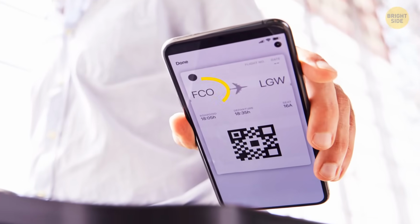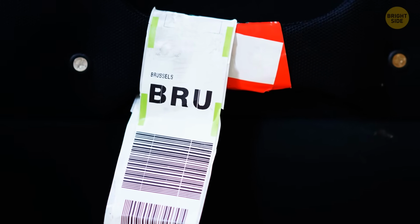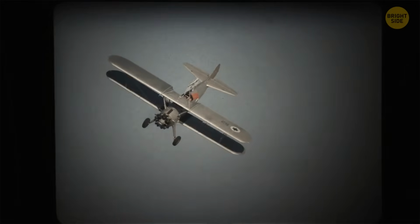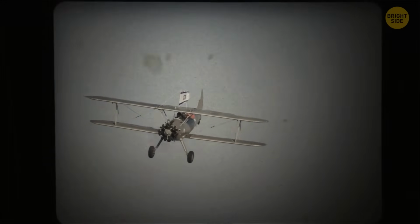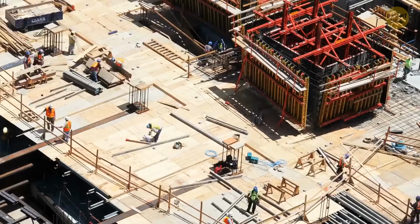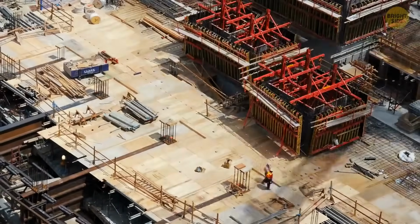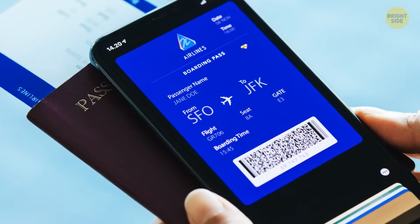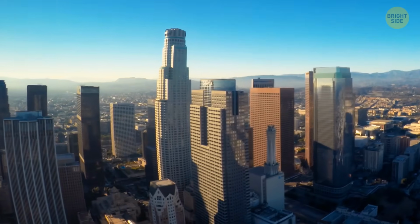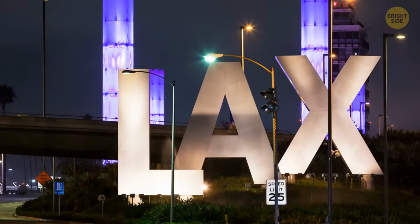Now, have you ever paid attention to airport codes? The most often used are 3-letter codes. Why this number? Back in the 1930s in the USA, pilots used the National Weather Service's 2-letter city codes to refer to airports. But soon, the number of airports in the country outgrew the number of such codes. That's why airlines expanded this system by adding the 3rd letter. It was usually X. That's how LA, Los Angeles, turned into LAX.